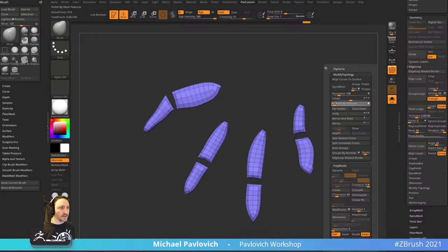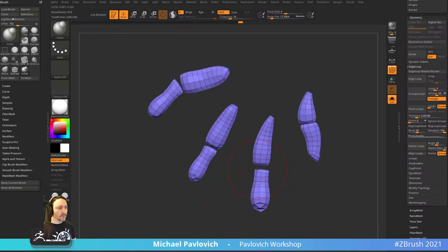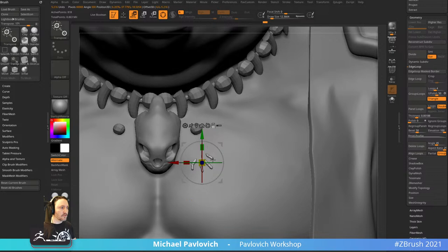And now we can go through here. We'll go ahead and inflate out these little tips here and just kind of make these generally more bone shaped. And we'll go ahead and attach these two so they're kind of linked together. Good enough. So we've got some bones. Let's go ahead and switch that back to startup material here. And let's hit W, Alt Tab, so we can go to unmesh, mesh selected here. I'm going to turn on LSIM for when we actually end up making this.